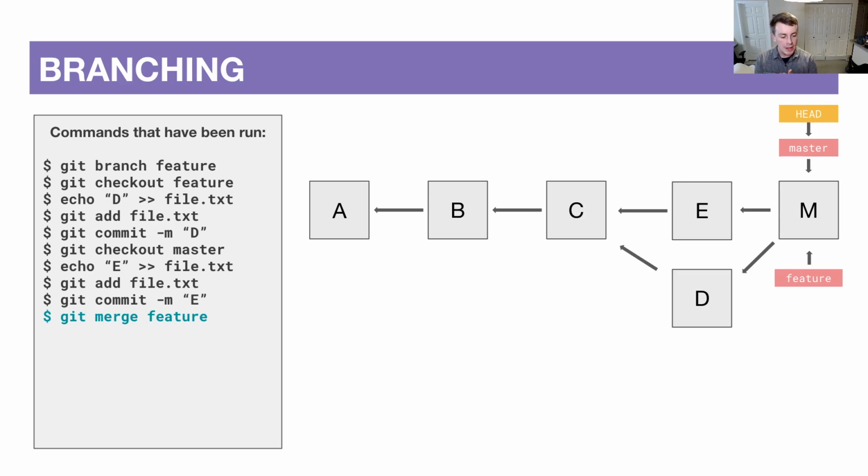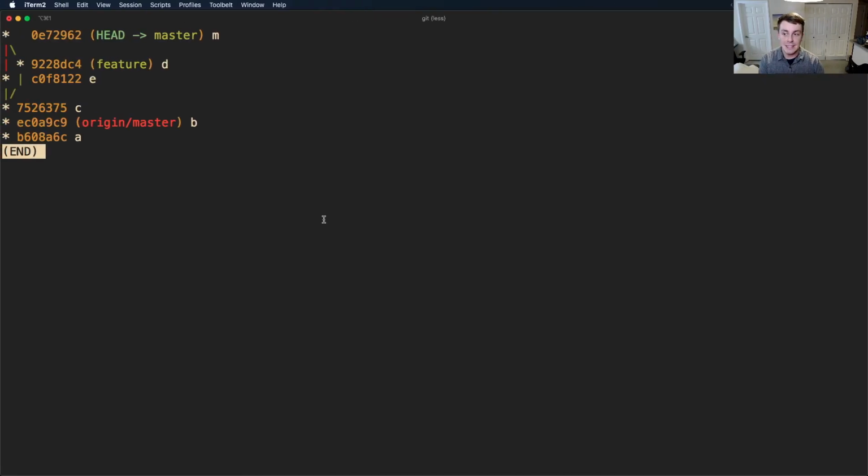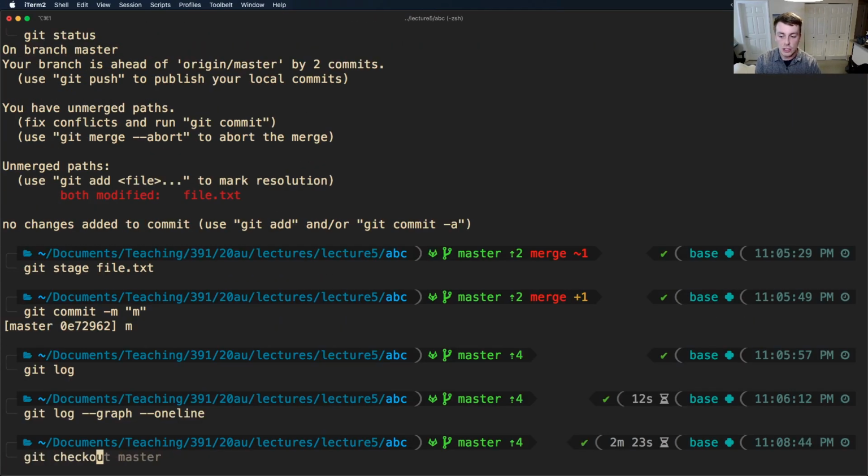Now, one thing I'll mention, this picture that I have on the slides is a little bit wrong because my feature branch is still back on commit D. I never got it to get that commit M. We'll talk about how we keep both branches up to date a little more when we talk about remotes, but you could easily check out that feature branch.